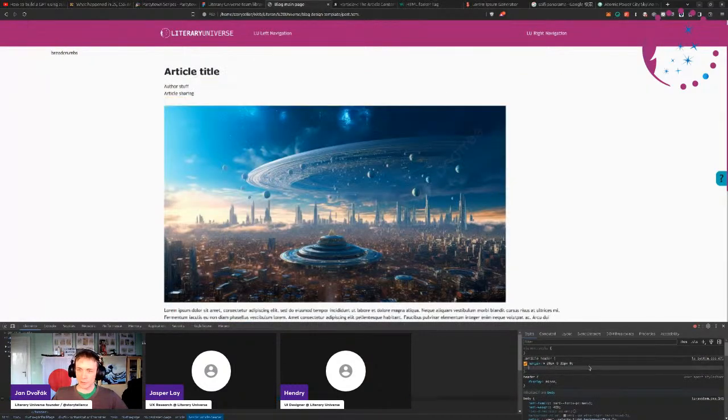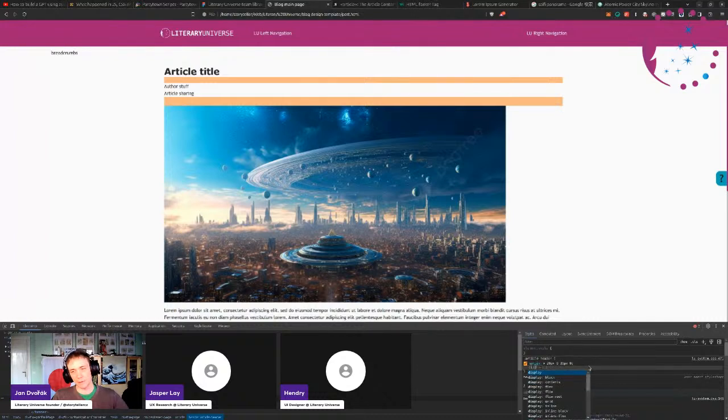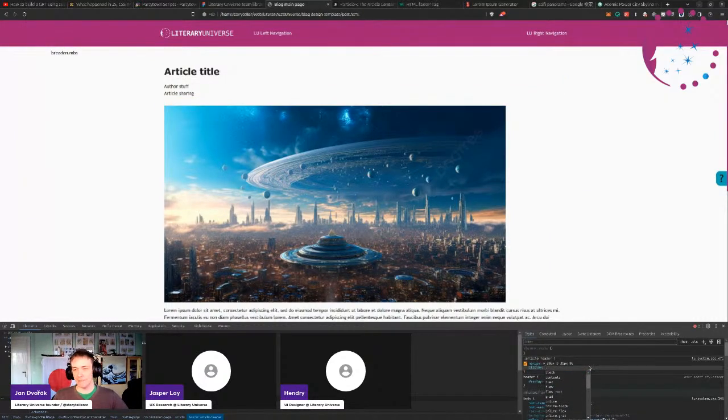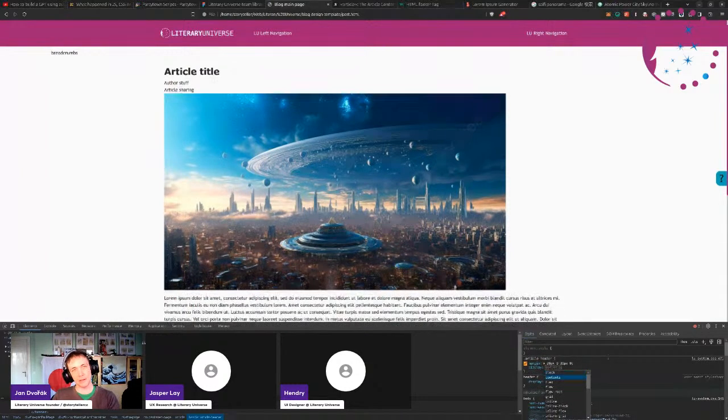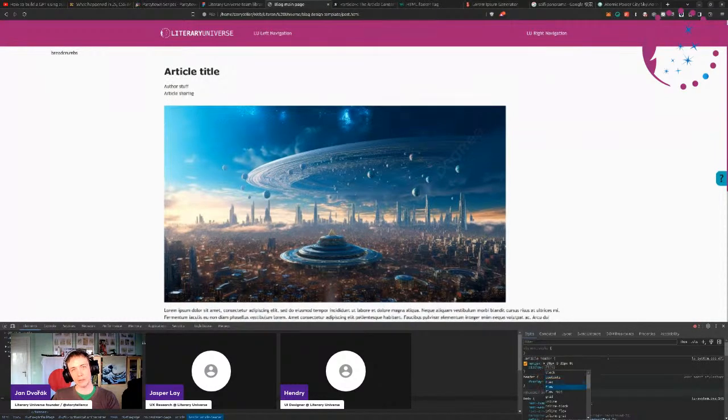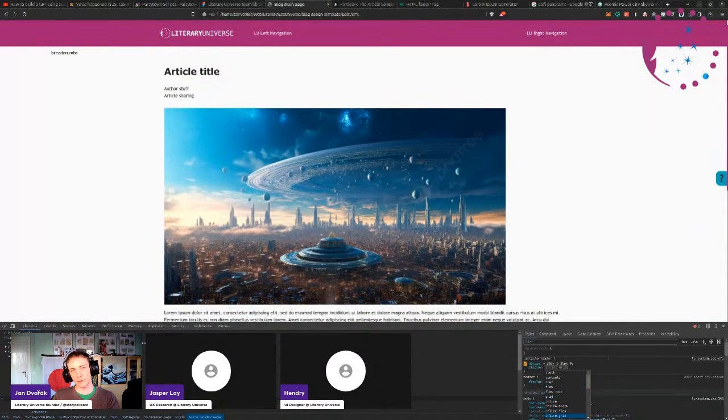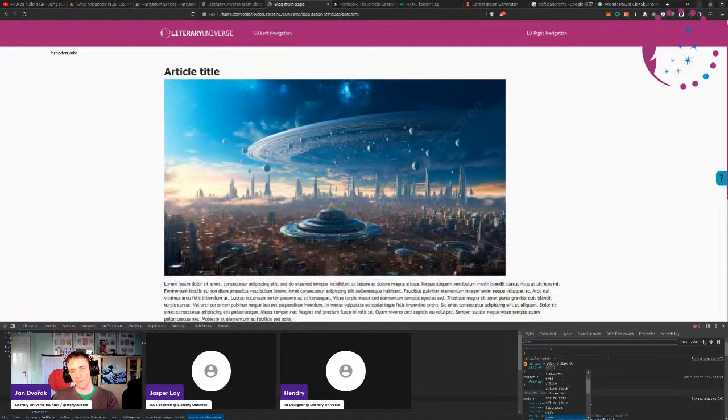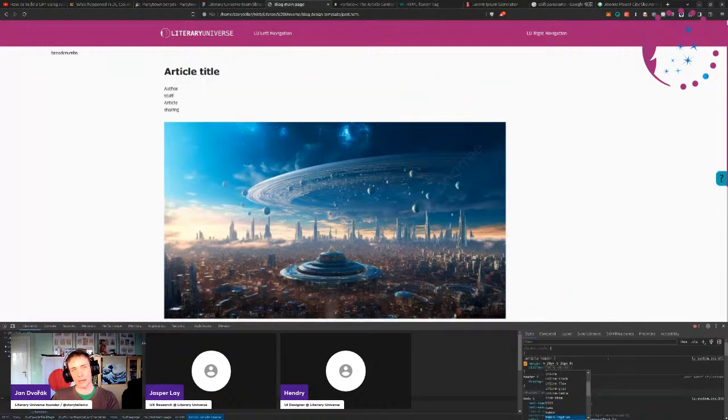So let's take a look here. We have something called display, and as we rotate through all the different options to display, we'll see it change.